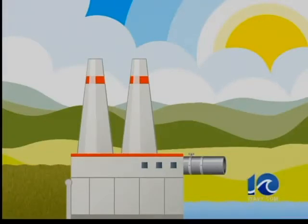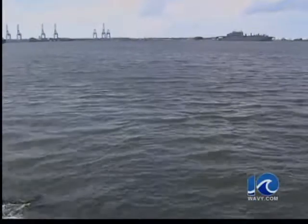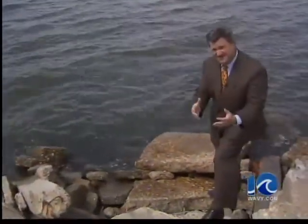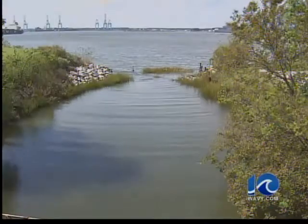At the point the sewage would back up into sewers and onto Norfolk city streets, Gosen slightly opened the flow door called the bypass, allowing the raw sewage to flow. It was injected with chlorine that disinfected the water from bacteria. Somewhere out there is a pipe that took hundreds of thousands of gallons of water that had been disinfected and flushed it into the Elizabeth River. 18 minutes later, the generator was fixed and the bypass flow ended.